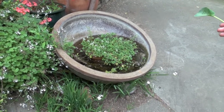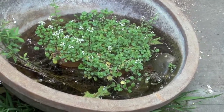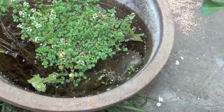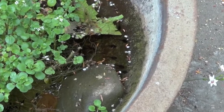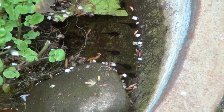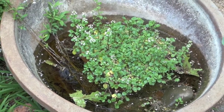Near the house are food plants, and so in our potted plants I have not only herbs, but in my water feature I have watercress, which I've really enjoyed. And with the watercress I now have a really good crop of native tadpoles that are the California western tree frog, that's common in all the West, but this is a California native frog. And I'm able to keep these in my yard because I do not have mosquito fish. I use mosquito dunks, which are Bacillus thuringiensis, to kill the mosquitoes. And thus I'm able to have frogs.